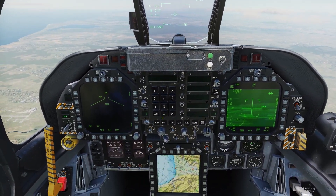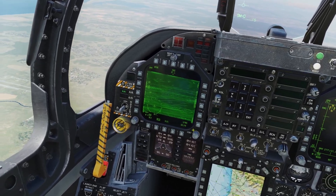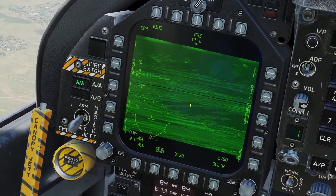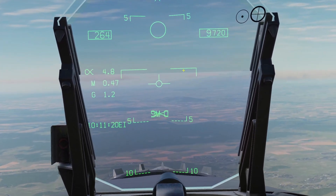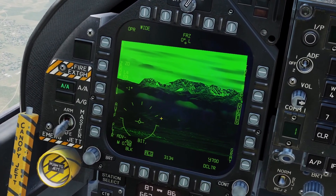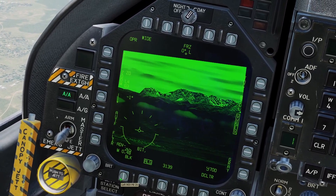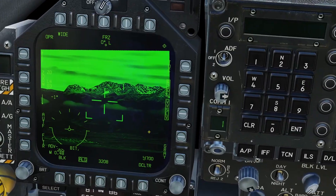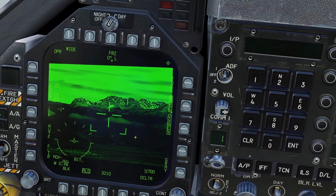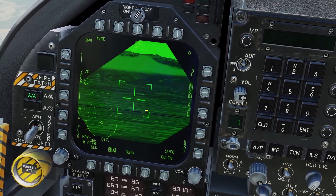Let's go over air-to-air mode now. If you press the air-to-air button, it will automatically bring up your pod on your left screen in air-to-air mode. By default, it will be slaved to your velocity vector. A lot of the controls are the same — you can switch between FLIR and TV mode, and in FLIR mode you can do Black Hot or White Hot. You can also enable or disable the reticle with this switch. If you want to disable the velocity vector slave, you can unbox this button and slew the targeting pod around.